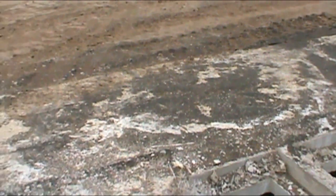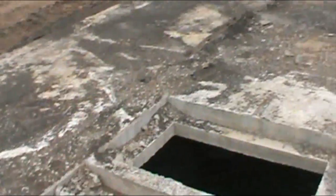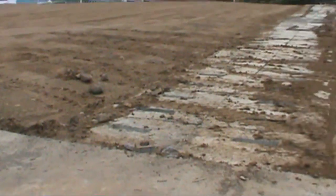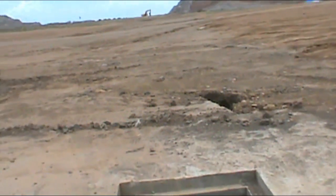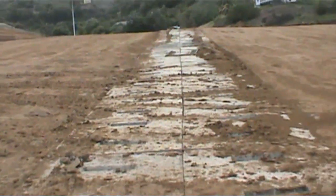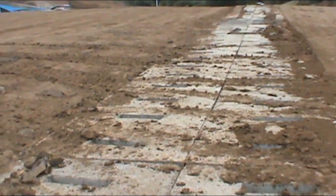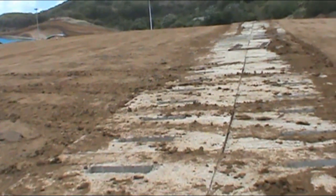The 191 actually ends somewhere in this point, but we have this catchment area which takes in the water coming down from the top up there in that gutter area, and the water that will be coming through this gutter from all the way back over at the control tower area. Now this tunnel has gone all the way back up in the bushes up there.